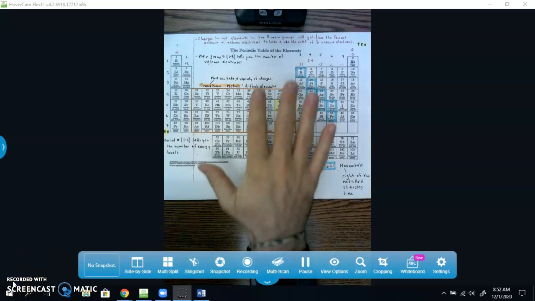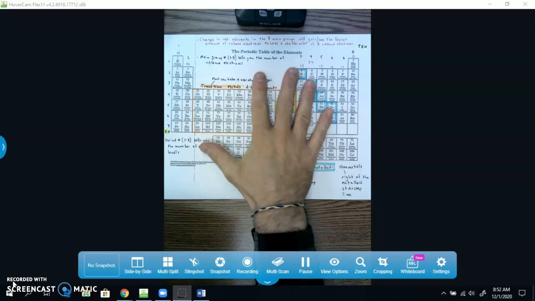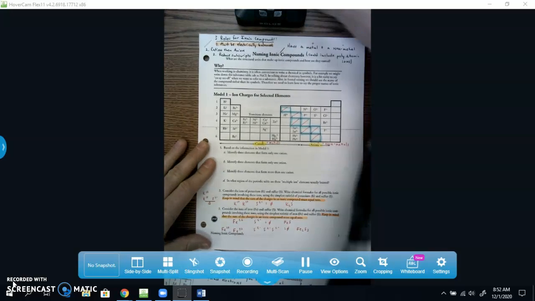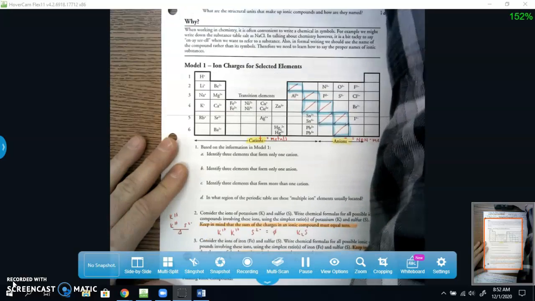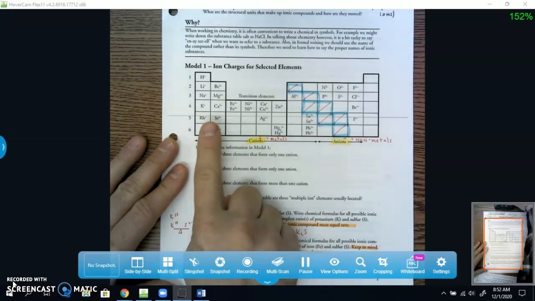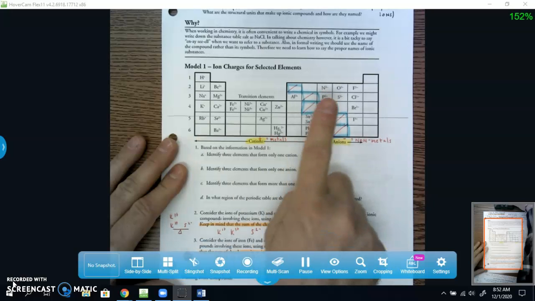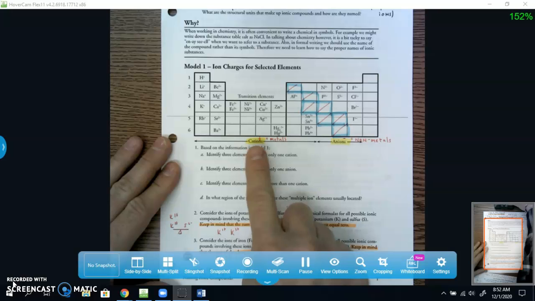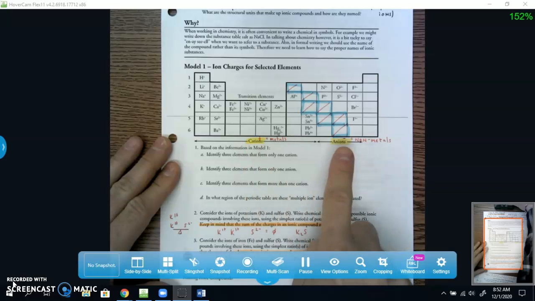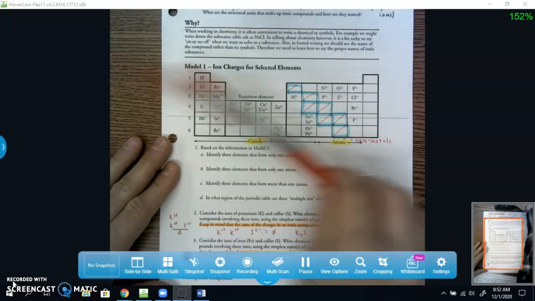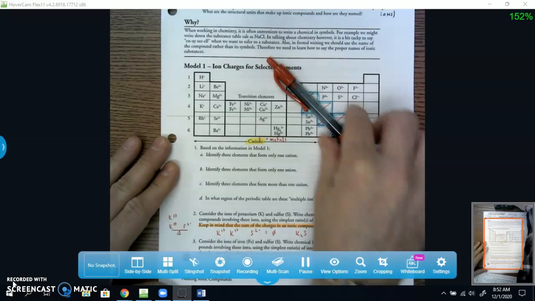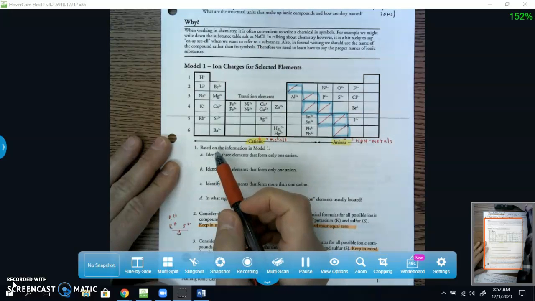Okay, also note that there are a lot of similarities between the work that we've got on here and work that we've already done on this paper. For example, we get information about charges for elements in main groups 1 and 2, and for these anions that are right over here. Remember, the term cation means positively charged. Anion means negatively charged. We can see the metalloid stair-step line right here, so metals are to the left, non-metals are to the right.